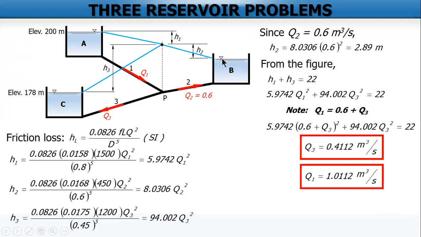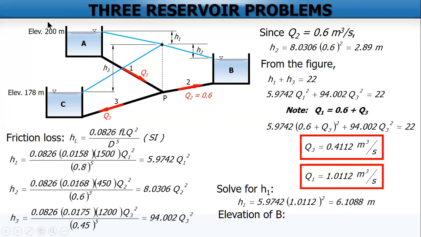Okay, to compute for this one, elevation sa reservoir B, isubtract na to 200 minus H1 minus H2. Mo na elevation sa B. Pero wala pa man tayo H1, ato sa ning kuhaon. We will now solve for H1 since we already have the value of Q1. Okay, so solve for H1. This one, 6.1088. So pwede na tayo kuha sa elevation sa B.